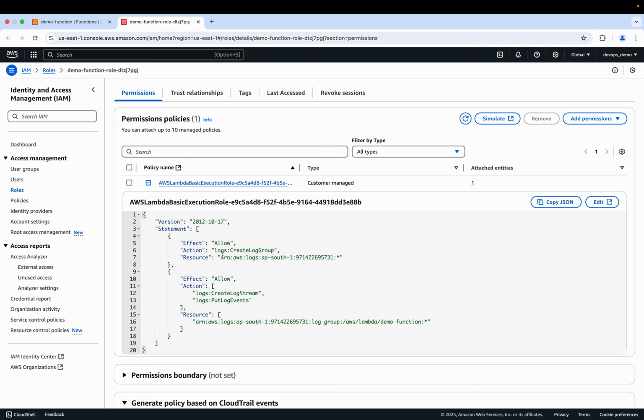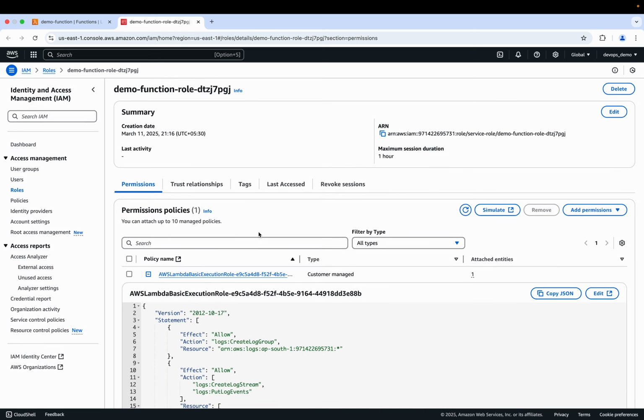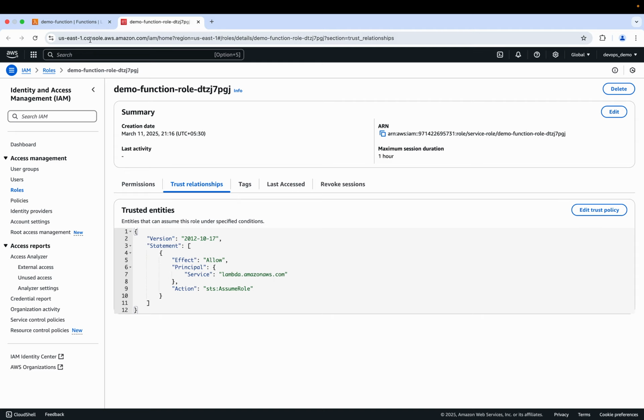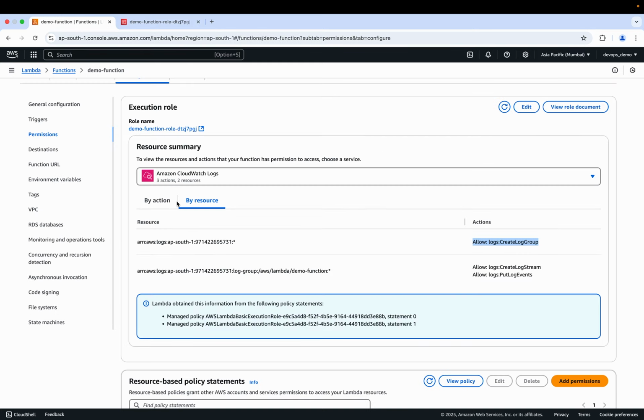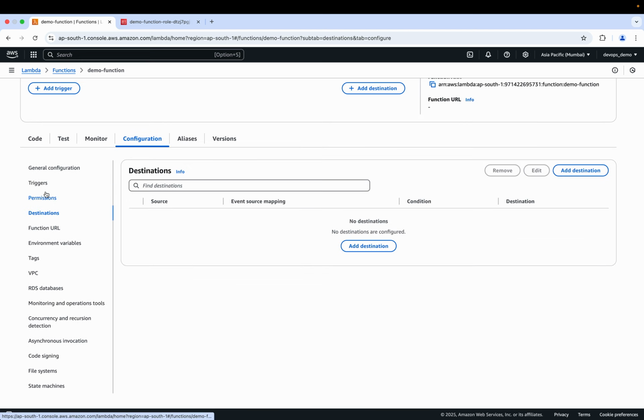What are the actions? It's logs, create log group, create log streams, put log events, and this is for the demo function. Which resource? This is the lambda function ARN, correct. So this is the role that has been created, and who can assume this role? lambda.amazonaws.com.